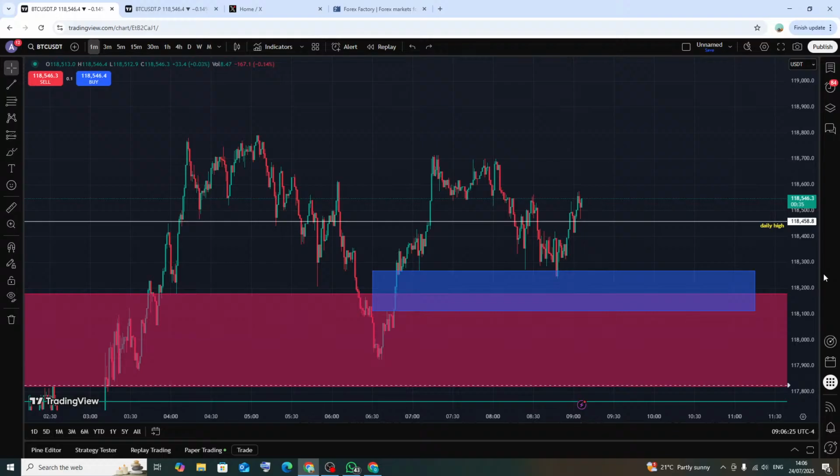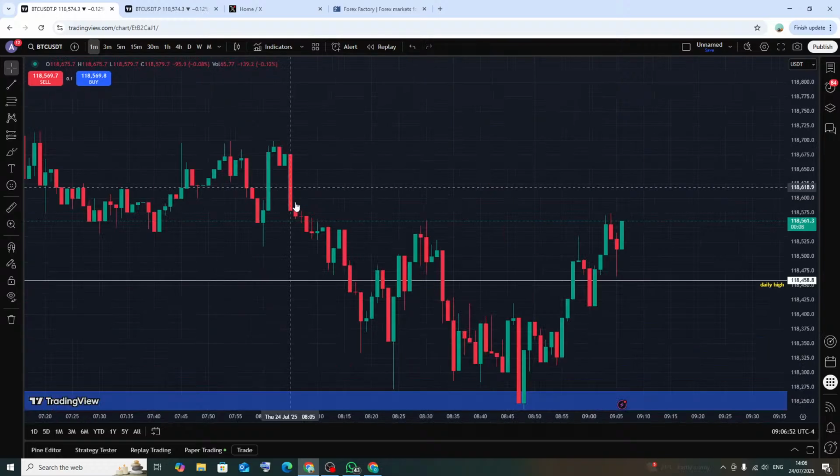Look at this. It wants to go toward the upper side. The way it has created this candle, it seems to me that it wants to go toward the upper side. Let's see if it knocks this high. I wanted to see inversion of this 1 minute time frame fair value gap to this high and those previous and further highs as well, all the way toward the upper side.